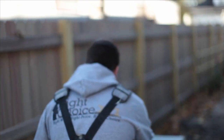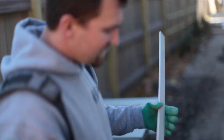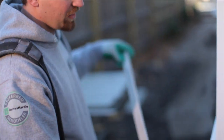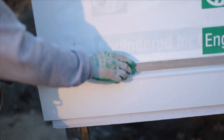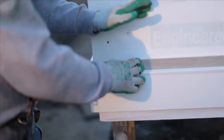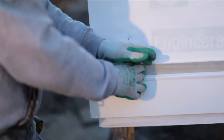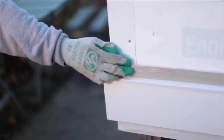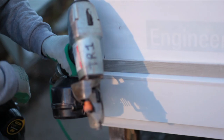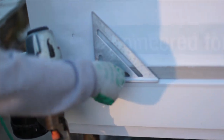The next thing that I do, take a piece of the Hardie and I rip it down to 1¼ inches, and then I use that for my starter strip. And I keep that back a little bit from the corner because I want any water that gets in here, if it does happen to settle on top of this, I want it to be able to drain out somewhere. So I'll leave a little opening at the corner, and then where the two pieces butt together, I usually leave a little opening.